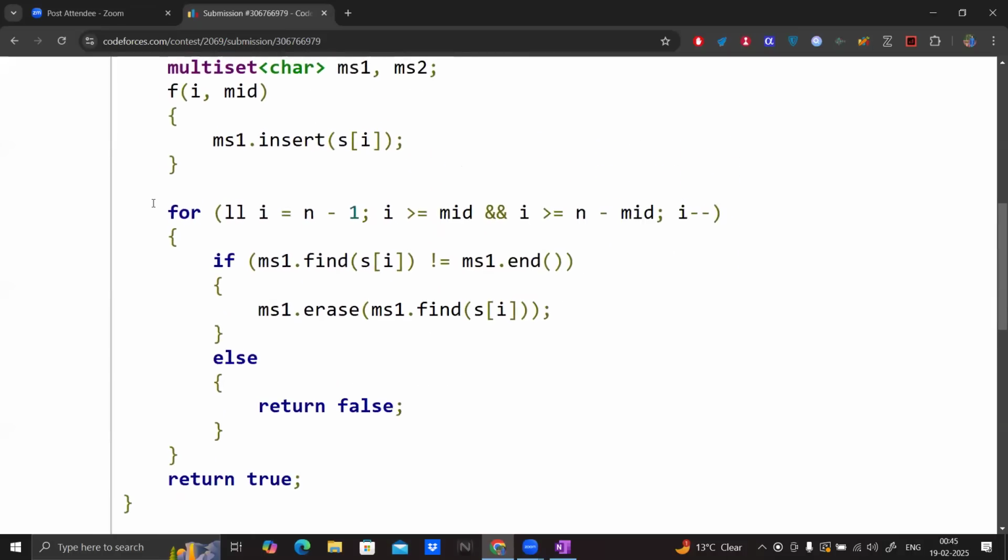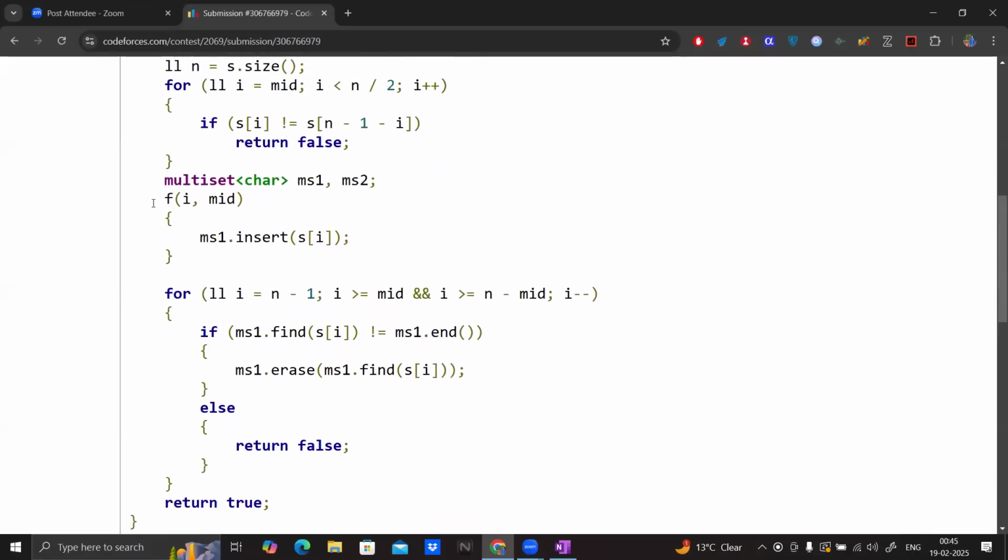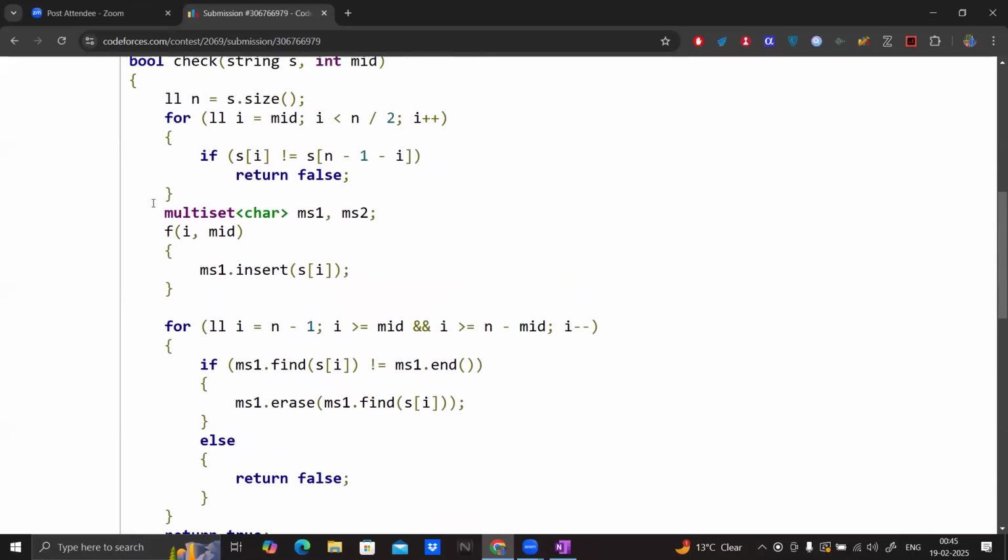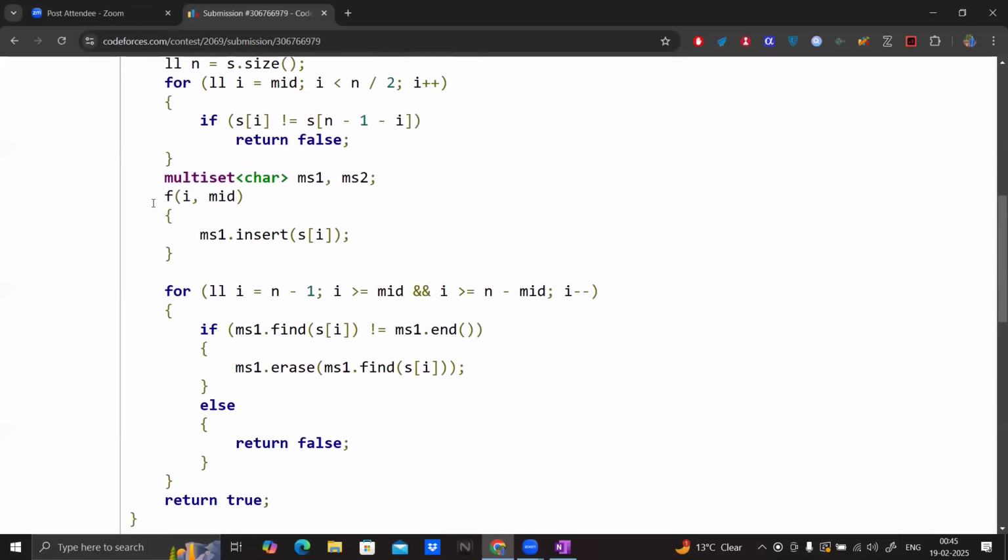So where exactly do you have a doubt in this? Okay, clear now. Good. I hope no one has a doubt. If you don't have any doubts or questions, then I will end the meet. Do you have any doubts in other questions also, like A, B, C, or D, or any general doubts about the contest? No. Okay. All right, then I'll take your leave. I'll end this meeting now.